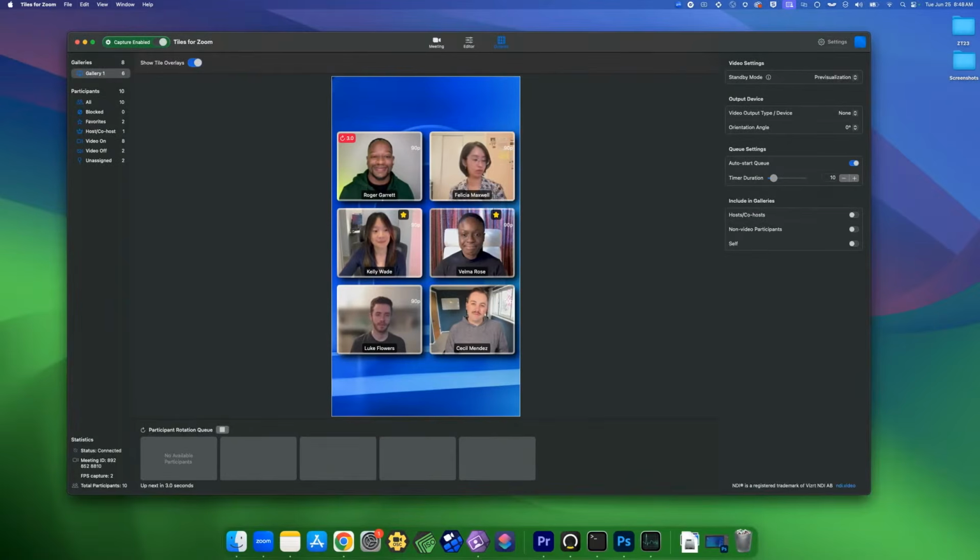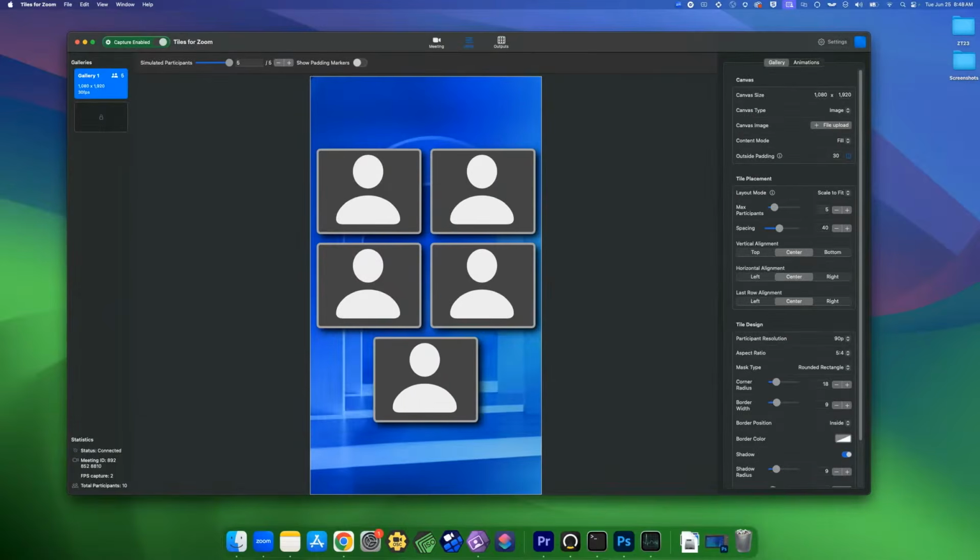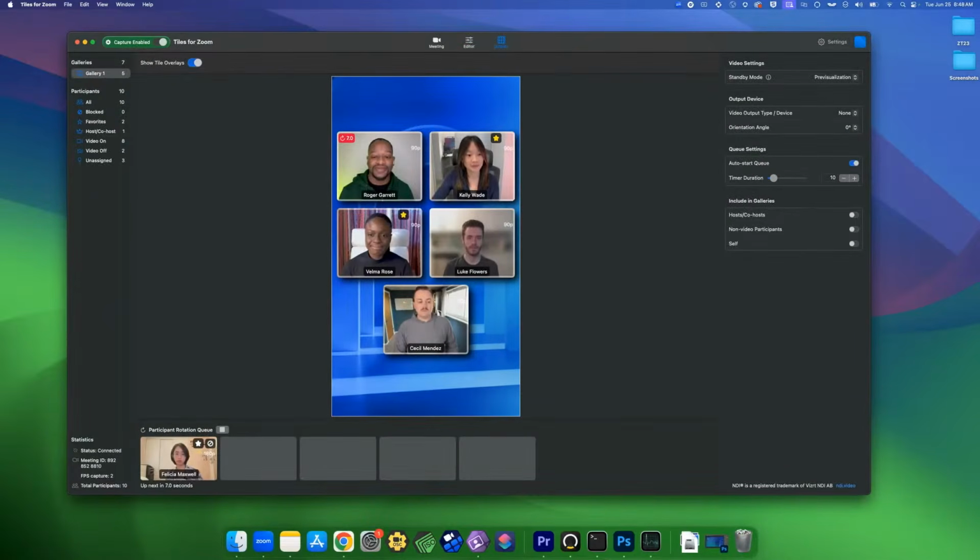But I will note that favoriting keeps them on the gallery and keeps them in that rough order, but it does not necessarily ensure that they stay locked into that position in the screen. We do also support a fixed layout mode where instead of the tiles organically changing size as the number of participants grows and shrinks, the tiles are fixed and locked to an exact size that you specify. So through some combination of the fixed tile mode as well as these favoriting, you could get to keeping somebody in the center that you want.